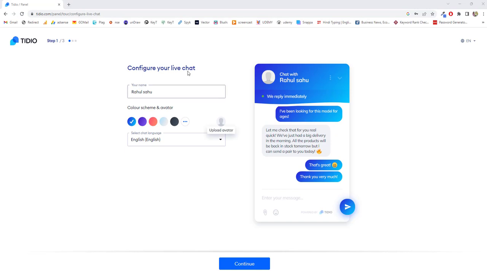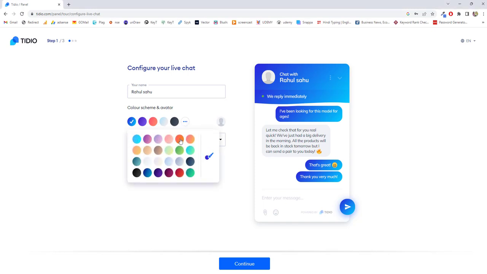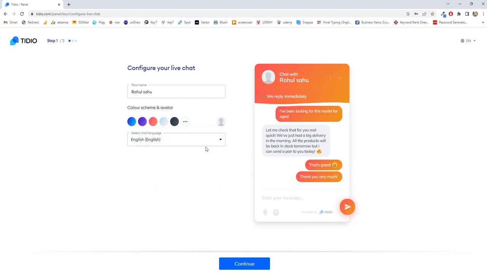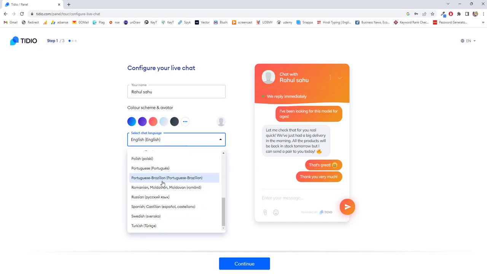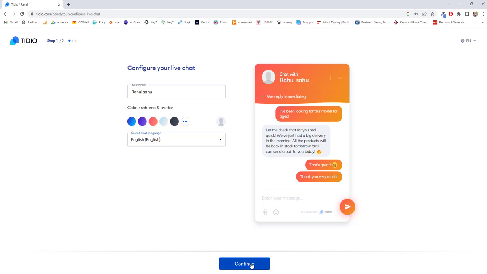Next step for you is to write down your name on the chat. This chat is going to look like this and you have to choose a theme. Make sure it matches with the logo. Let's say here, if you see TIDIO, their color is something related to blue. Similarly, you should choose the theme of your chat box. So I'm going to choose the orange one because if you see GoMahamaya, it's almost orange. You can select the language for your chat, and they have tons of languages available. Once you are done, click on next.